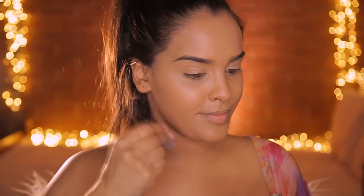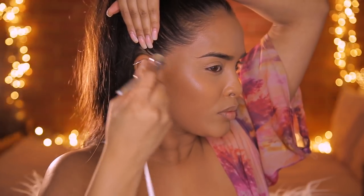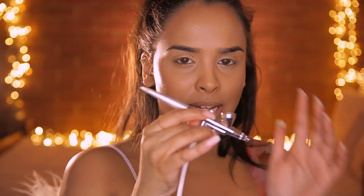The kit also comes with a bronzer called Nude Beach. I tested it on the back of my hand and I really like the color, so I'm going to try bronzing my skin with it too. I'll add a couple of drops of Nude Beach into the airbrush - I don't need to clean it out since I've already used it for skin - and then just bronze where I usually would, like cream contouring. This bronzer color is absolutely amazing - quite warm and really natural. Just be careful to keep the container level so product doesn't fall out.